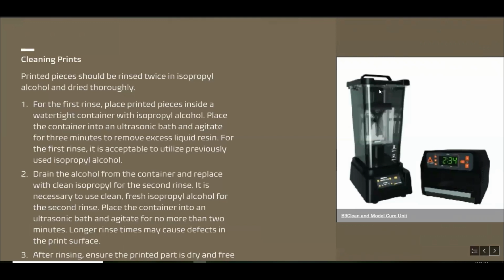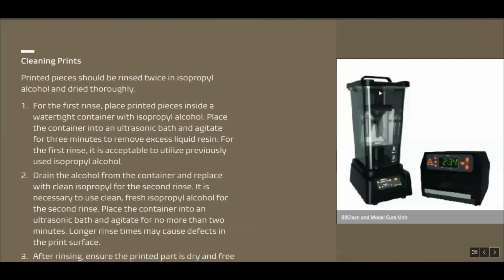The build table's right here, so you can just take the build table off, insert it into the clean unit. There's a hanger there. There's an extended hanger or the standard hanger, depending on the print size. And you can just put the build table in and go to the bottom and select your time and speed and begin the cleaning process.